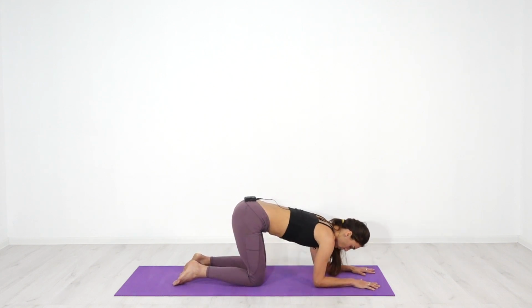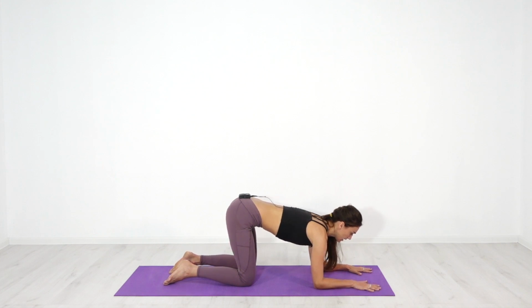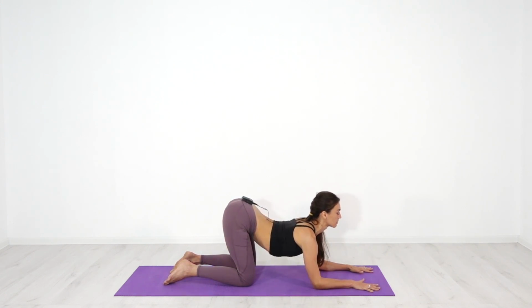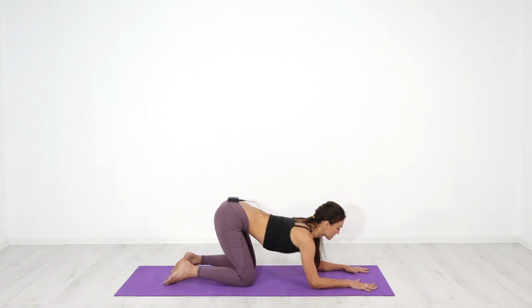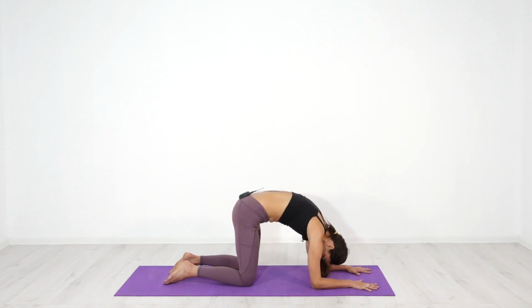and transition to a tabletop on your elbows. And let's try our cats and cows in this position. Inhale, find the arch in your back, send the tailbone up, send your shoulders back and lift your sternum, trying to widen your collarbones. Feel a nice squeeze in your middle back. And exhale, press the forearms into the mat. Engage the glutes, tuck your tailbone and round your back and bring your chin in towards the chest.